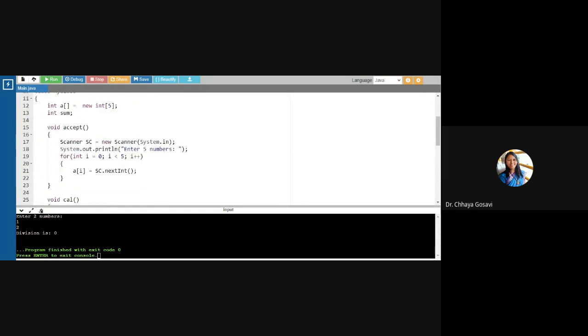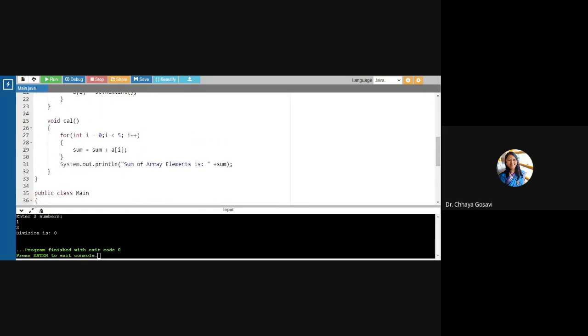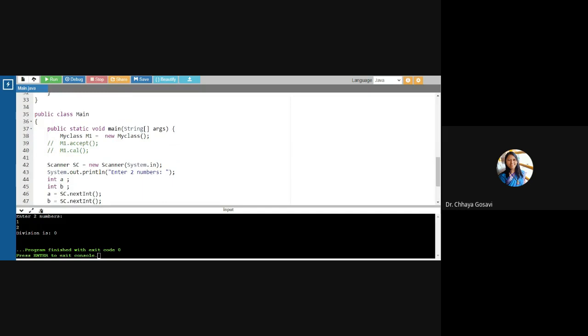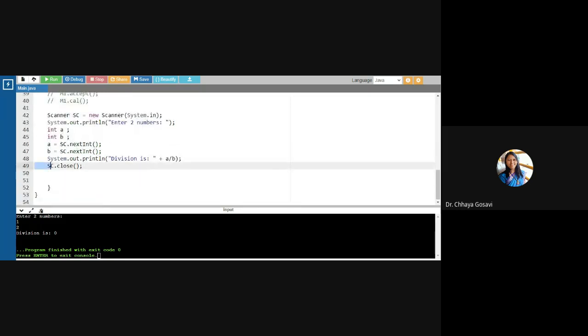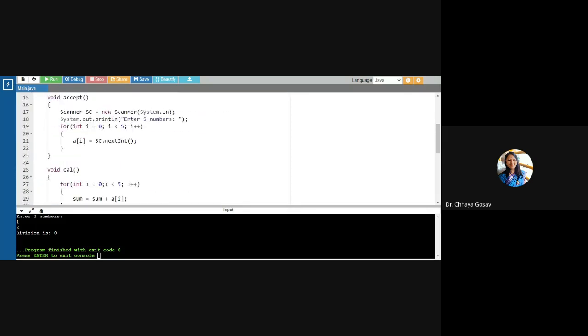And note that once you have closed it and you again try to open it, it will give you a warning. So it's better that whenever you are closing that stream, it should be at the end of your code. Means in this case I'm opening it here.